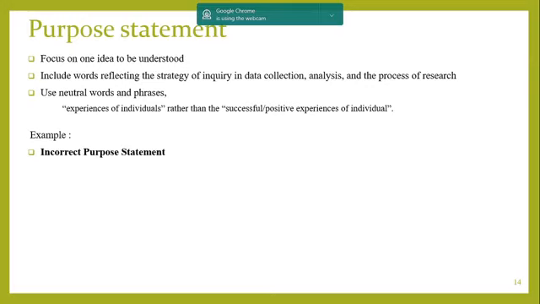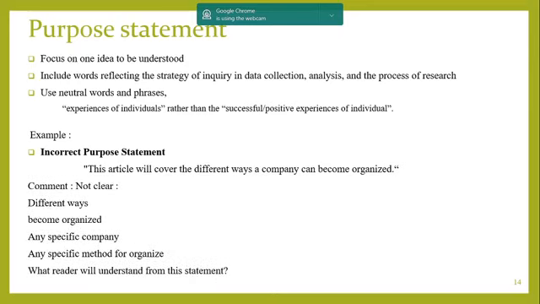Now I show you what is an incorrect purpose statement. See, somebody had written the statement like, this article will cover different ways a company can become organized. So from this purpose statement, what do you get? Nothing. We didn't get any information out of this statement. Why? It's not very clearly mentioned.